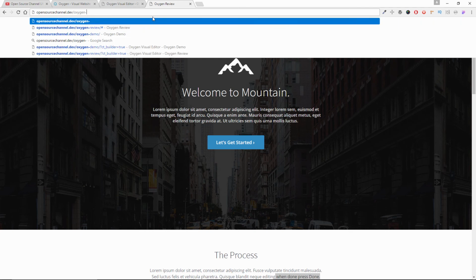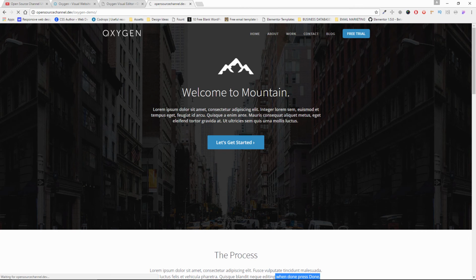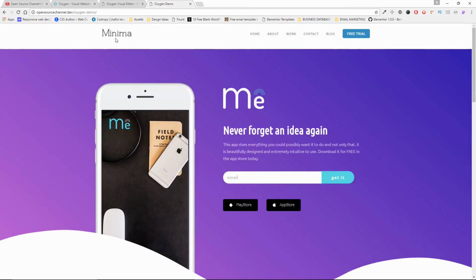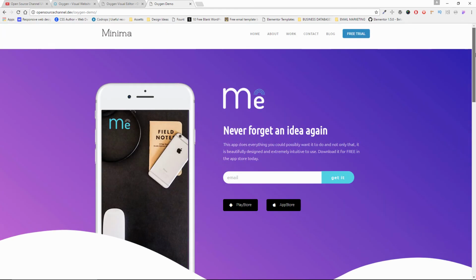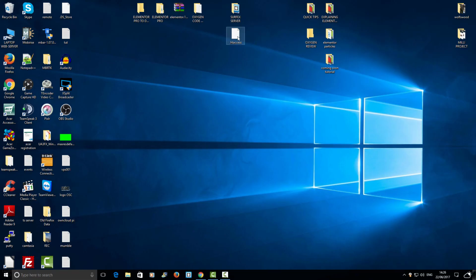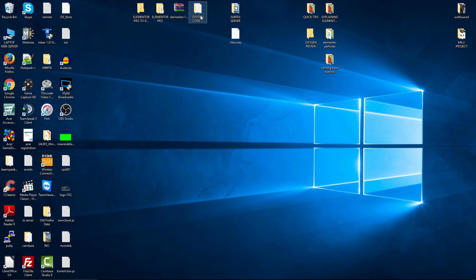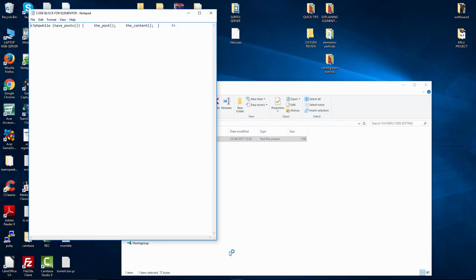All right, and let's go to, I think it's the demo one. I'm not 100% sure. Here we go. This is the actual one I was showing you earlier on. This is exactly the same. Now I'm going to show you how I did it. So you need the actual block itself, the HTML block, to ensure that you can actually add Elementor. And to do so, you create the actual block as I showed you. You add this little code that I'm going to show you again here. I'm going to open it up and I'm going to copy and paste.